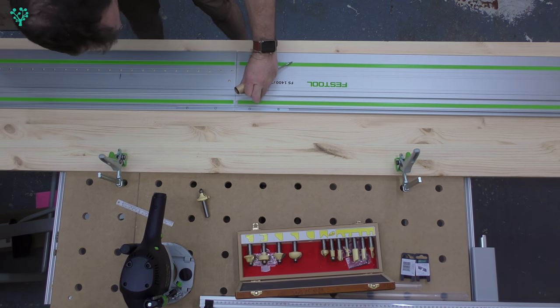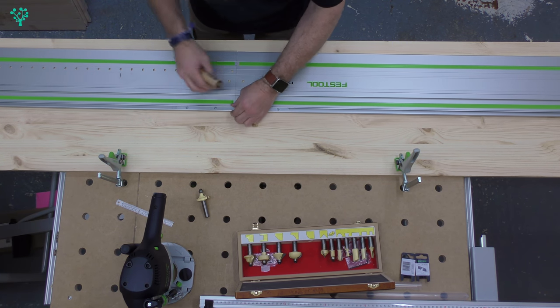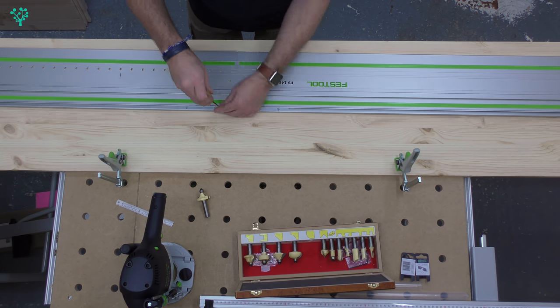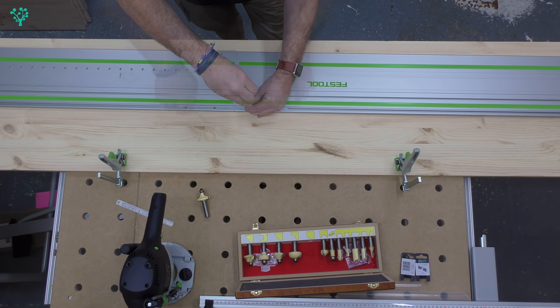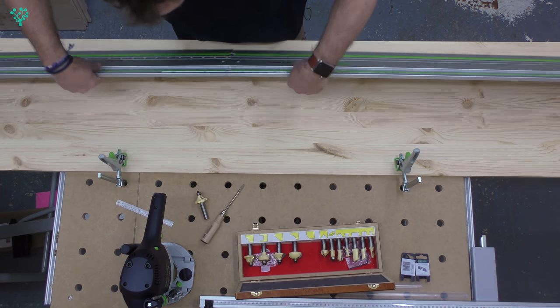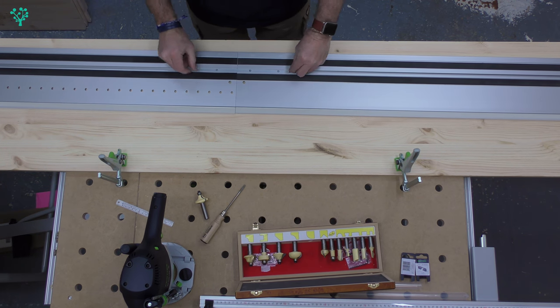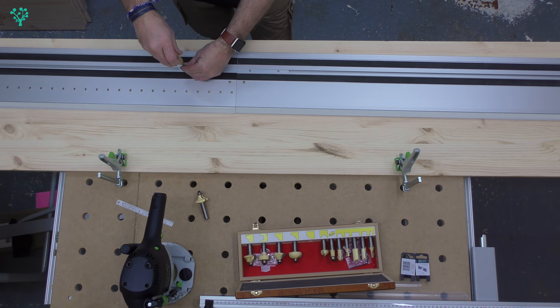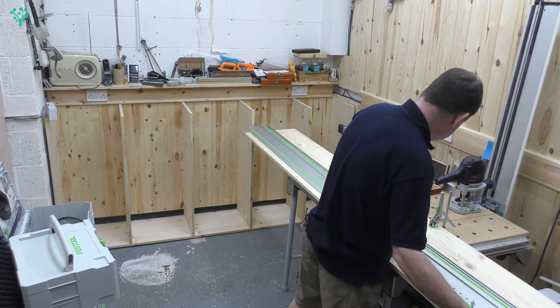Make sure the rails are flush, make sure everything's nice and square and there's nothing for the guides to catch on, and tighten the top one down. Carefully turn the rail over and then you can secure the bottom one in the same way. And now I've got a super long rail.